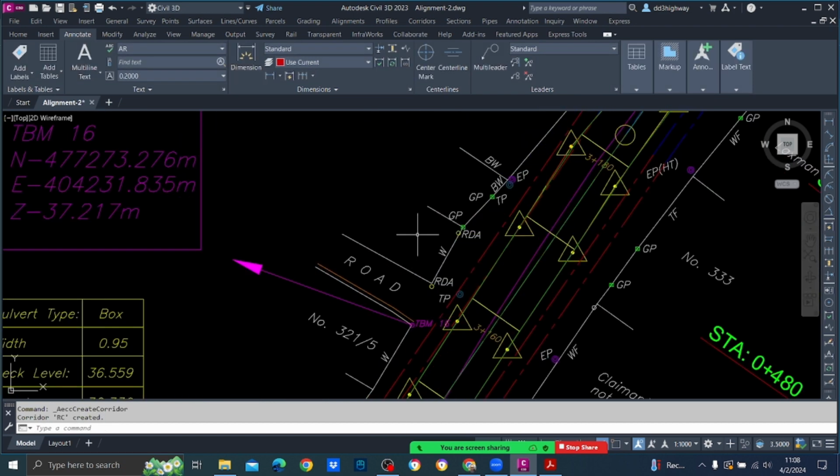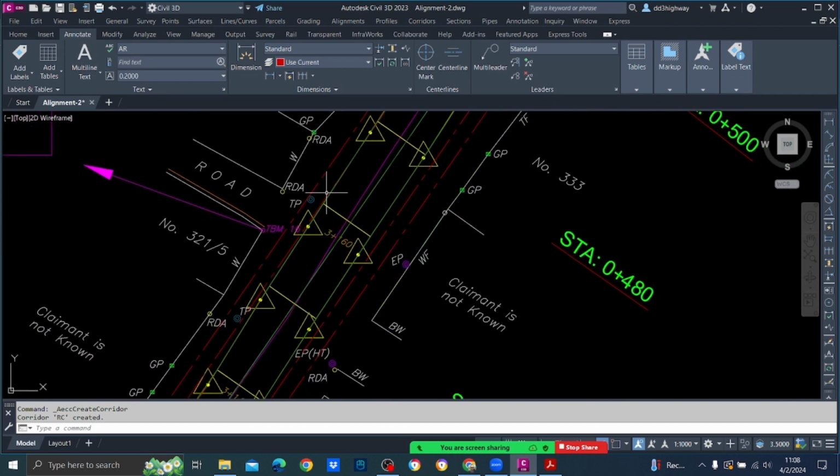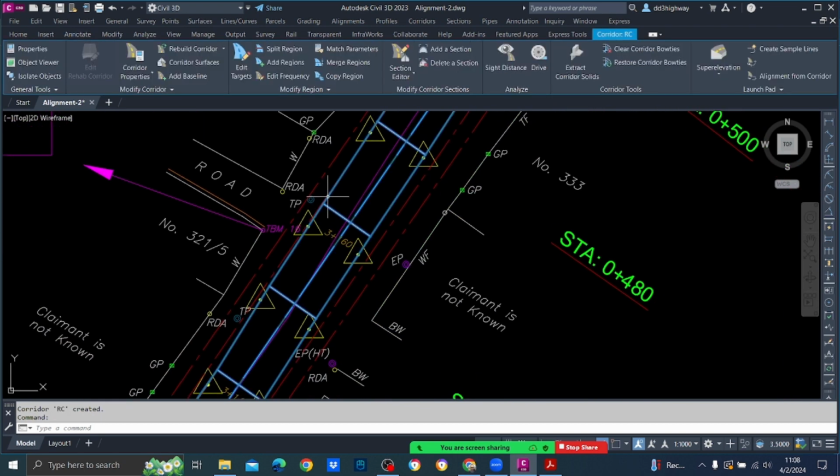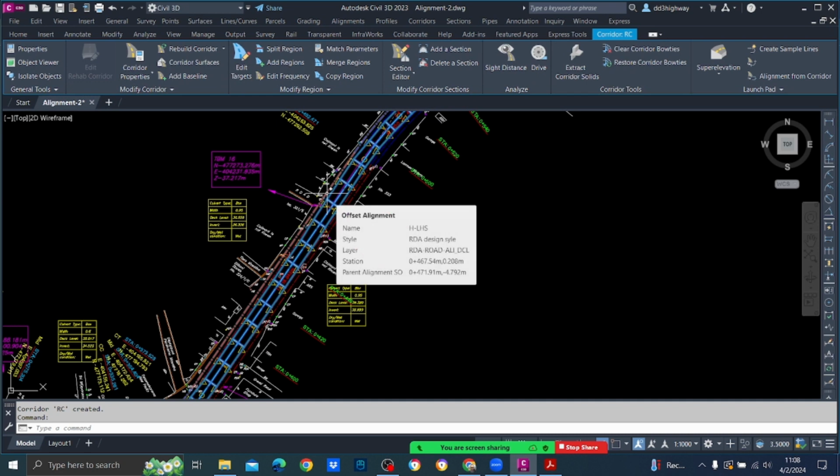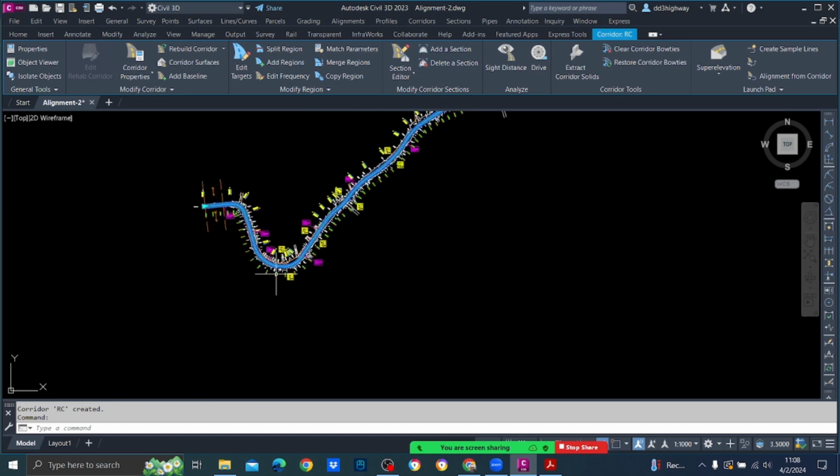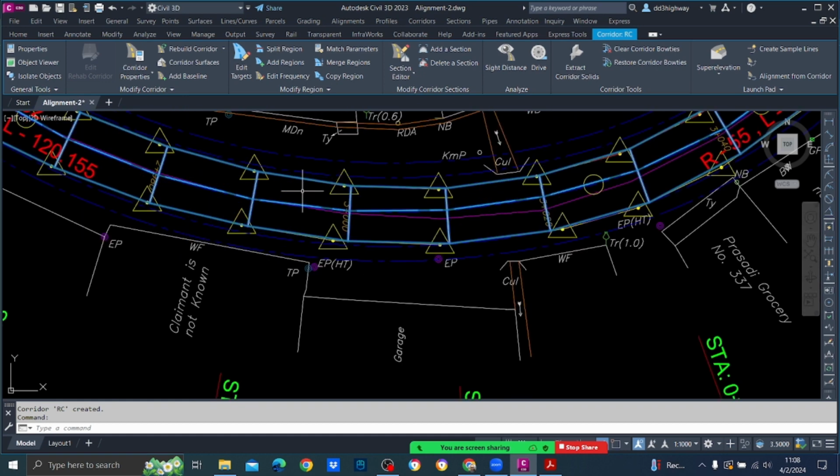So you can see the corridor being created here. Rebuild the corridor. Okay, now this is the corridor that you are having.